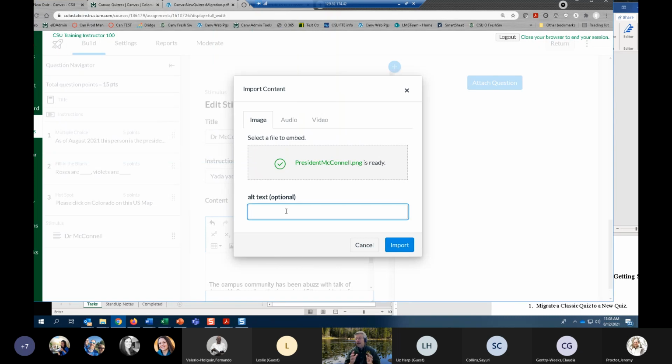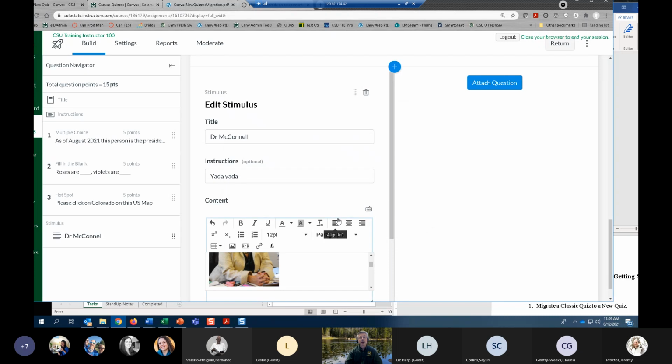Remember, almost always when you're adding an image to any web page anywhere in Canvas, there's the possibility that you're working with a student who has a sight impairment and they're using specialized software to read what's on the page, because they can't likely see everything that's on the page. We want some kind of information when they hit an image so they know when that image is pertinent to the discussion, or whether it's more flowery, just to make the home page look nice or something along those lines. But here I'd probably put photo of President McConnell. And we'll put that up in here.